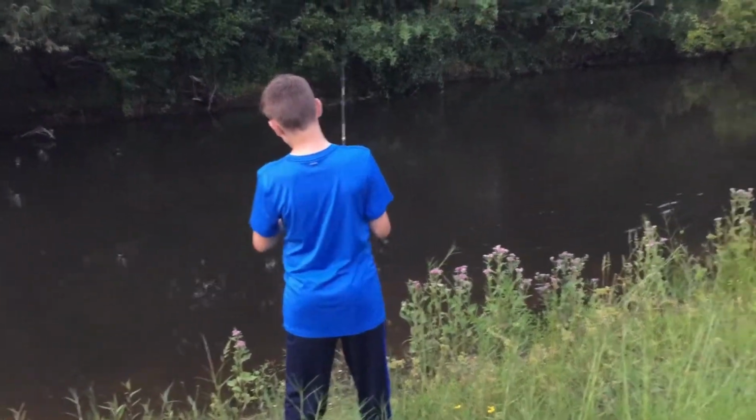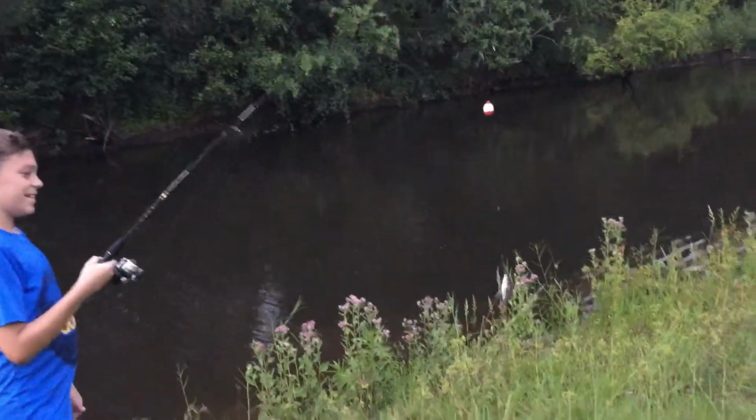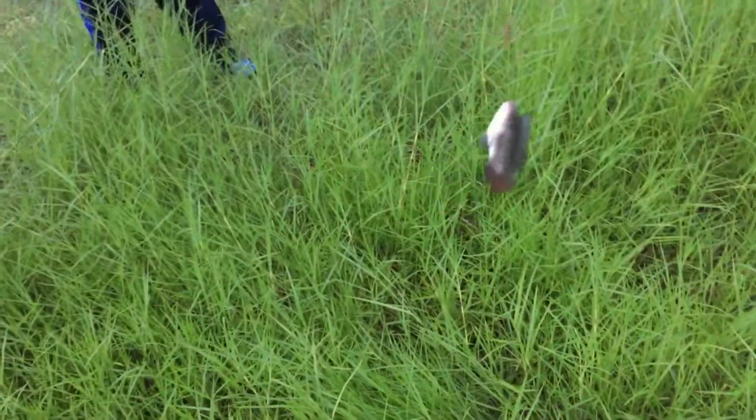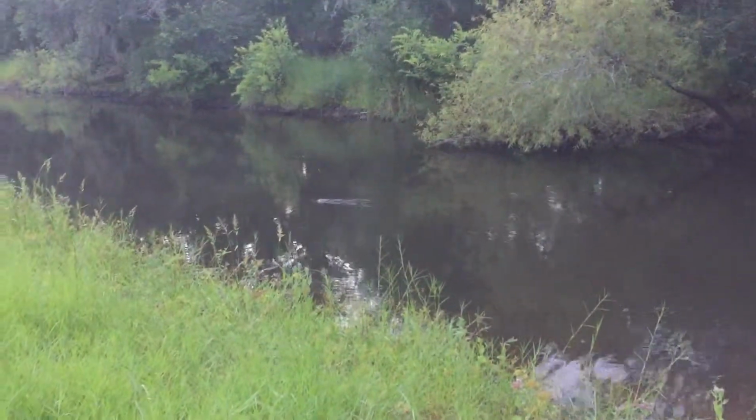Is that another little bluegill? It's a baby. Look how tiny that thing is. This is totally a baby. Bye bye. CJ, where's your bobber? Right there. Come here, CJ. Come up by Dad.